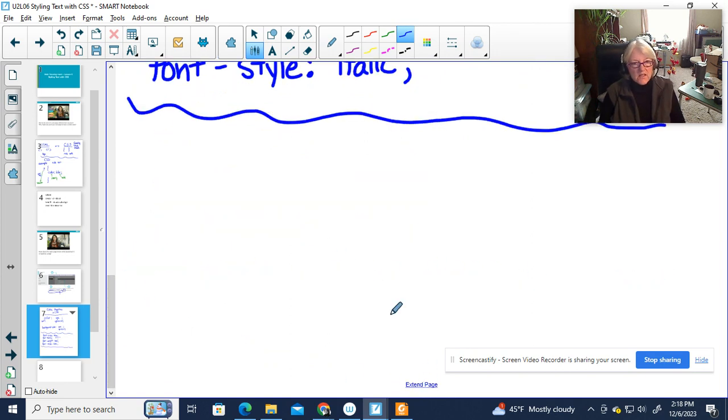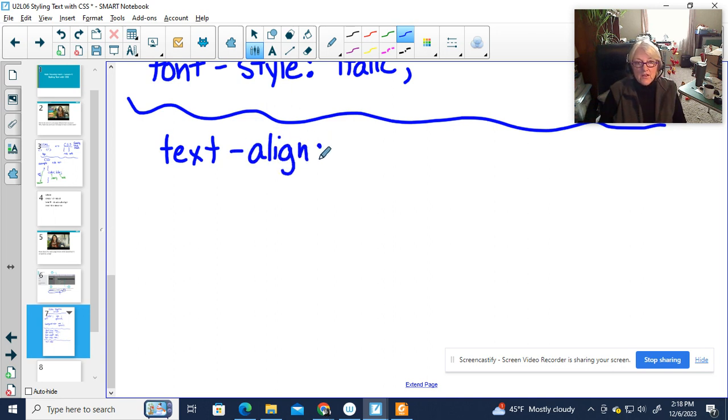And these next ones all have to do with your text. Okay, first, text-align is one that's very common. And you get the choice of using left, right, center. Justify stretches it out to be both. Okay, so you can say like center. We'll throw that in there. Okay, so text-align is a common one.